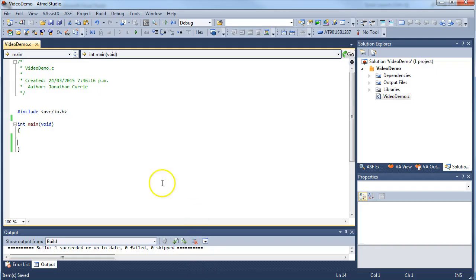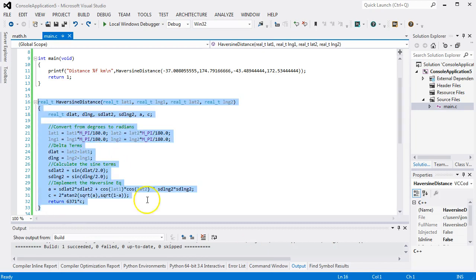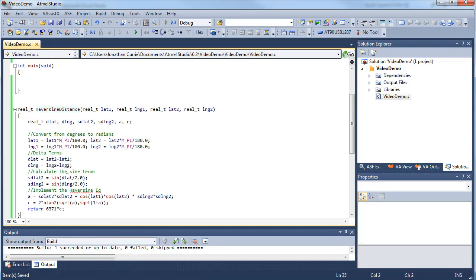And inside Atmel Studio, I've just started up a normal GCC C executable project for the 1890 microcontroller, same as we normally do. And I'm going to take, this is what's quite neat, I'm actually going to copy and paste this function, which I've written for a computer in Visual Studio, and I'm going to paste it here. So this is now in our microcontroller.